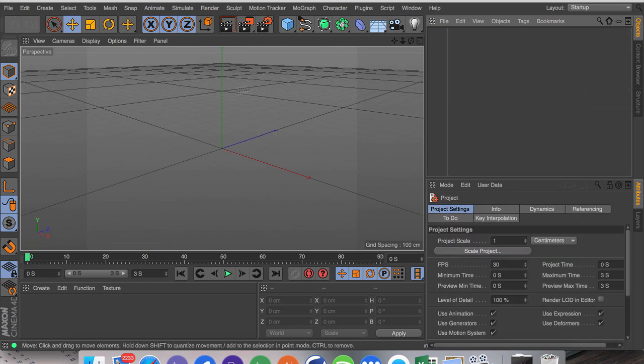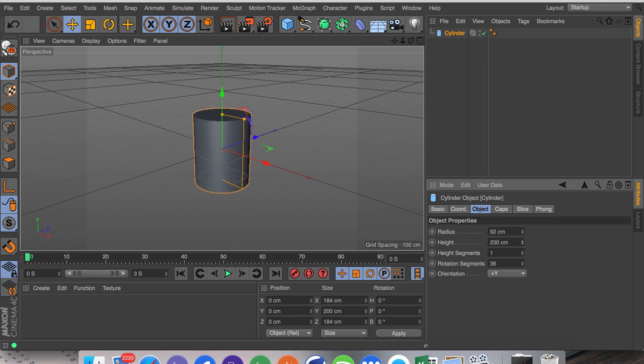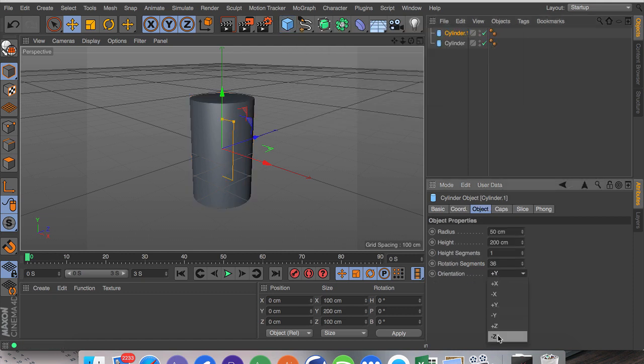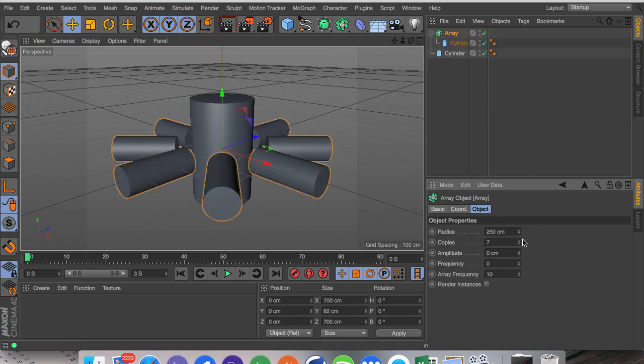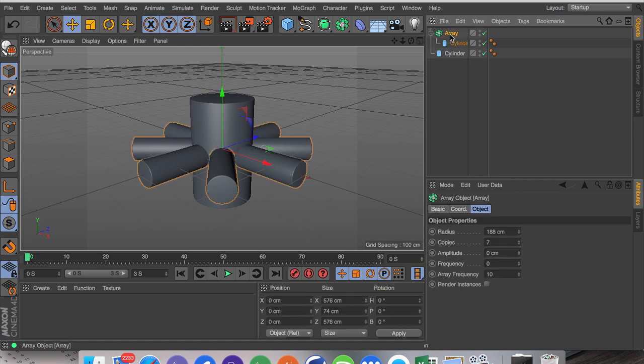If we do Ctrl+N or Command+N we can go into a new Cinema 4D document. We're going to get a cylinder, go to object, turn the radius up a bit higher, turn up the height, and put the fillet to one. Then I'm going to get another cylinder, put the orientation to Z, turn down the radius slightly, and put this inside an array by holding Alt and clicking array. Scale down the radius of the array and also scale down the radius of the cylinder itself, then set the fillet to two.